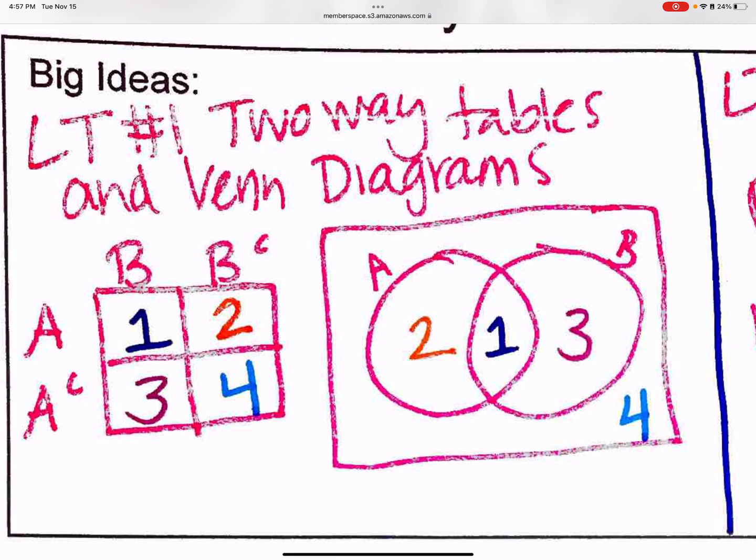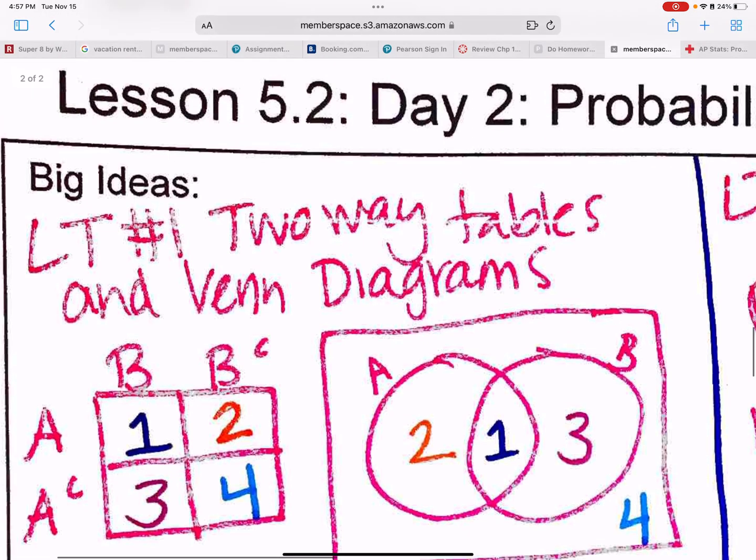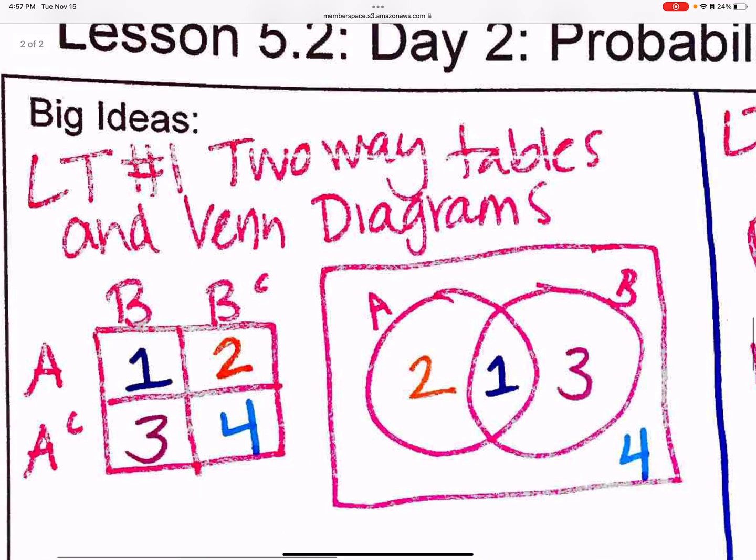The 2 big learning ideas that I'd like you guys to write down for today are Venn diagrams and 2x2 tables. And what I always tell people the best thing to do is to start with the overlap. So you can see this here, A and B, that is the overlap in the Venn diagram as well, area 1. Area 2, be careful, that's all of A that is not B. So when I add the total, all of A is 1 plus 2, which would be 3 if I was adding these total. But that area 2 is just A that is not B. Same thing for B that is not A. And then 4 is it's not A or B.